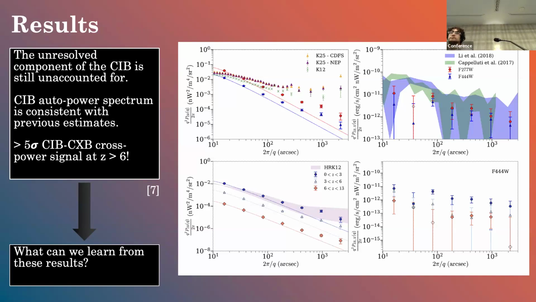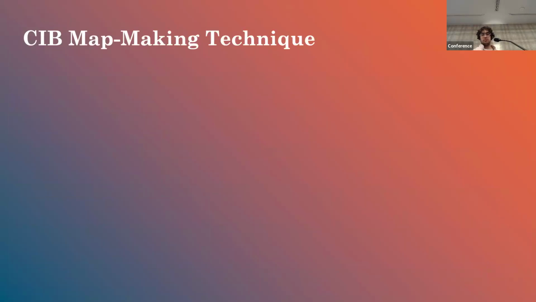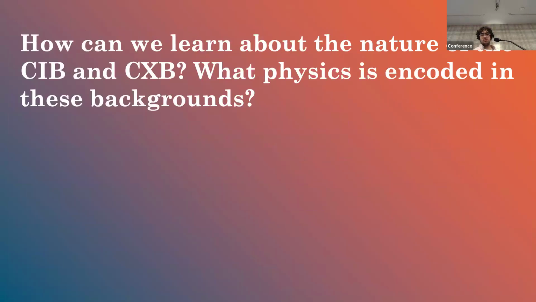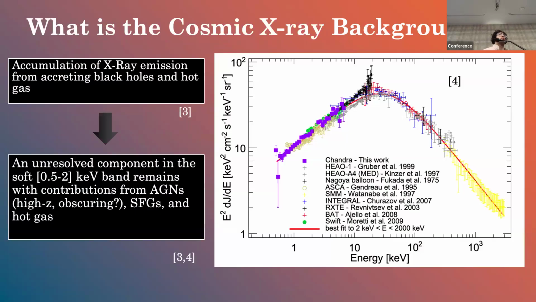Anything else? Quick question. Thanks for your talk. Just a really quick, naive question. Towards the beginning, you mentioned that the CXB could have a stellar component. At pretty high redshift, before the peak of the maximum star formation rate, how much do stars contribute to that budget? Are there any estimates? I don't know the exact percentage, but I know it's relatively low. It's definitely subdominant.